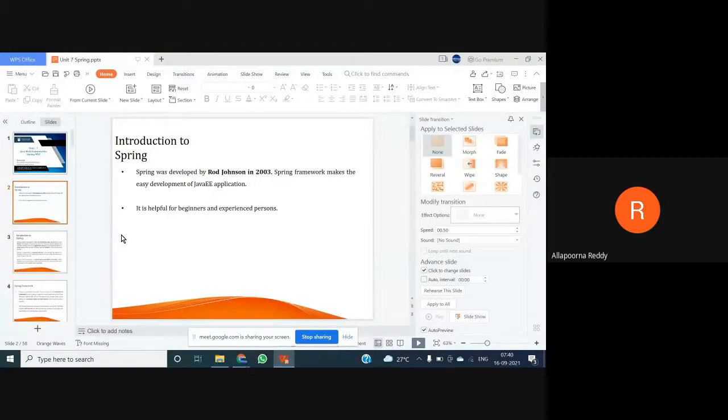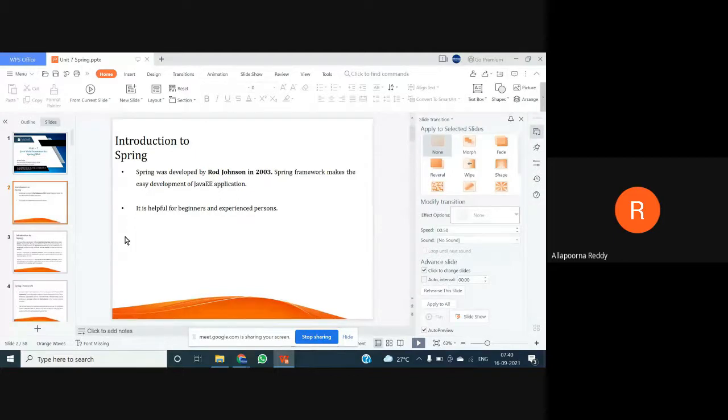Somewhat enterprise applications you already know. To develop these applications, we are moving to Spring MVC. And Spring was developed by Rod Johnson in the year 2003.